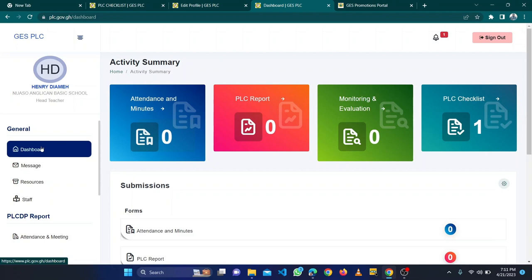And you know, PLC comes with points. So there are points that are awarded just like you go for the NTC training. So when you do this, there are points that come to all the participants.